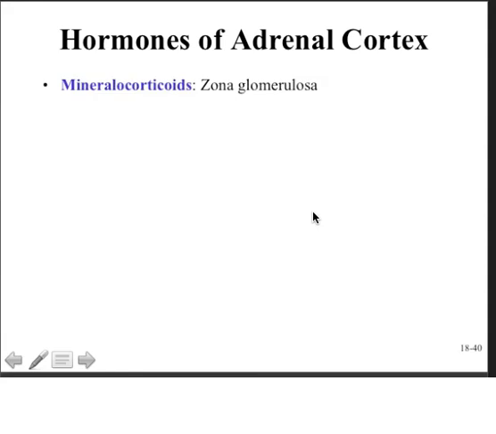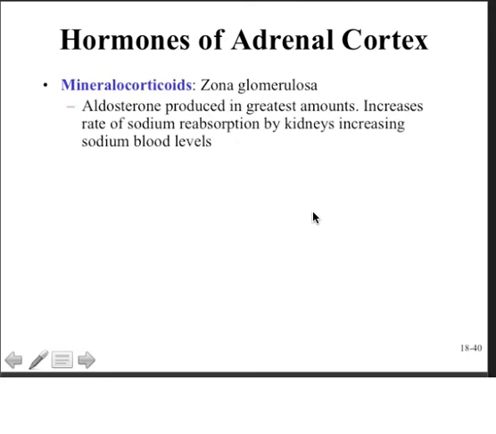Okay, if we look at the adrenal cortex, what we have to appreciate is that it's really 3 endocrine organs in one. It has 3 distinct zones that look histologically quite different from each other under the microscope, and the hormones that they produce have extremely varied function. So we start with the zona glomerulosa. The main steroid hormones produced here are the mineralocorticoids, the most notable one being aldosterone, which has its effect the retention of salt by the kidneys and also excretion of potassium. This also has an indirect effect of causing the body to retain water.